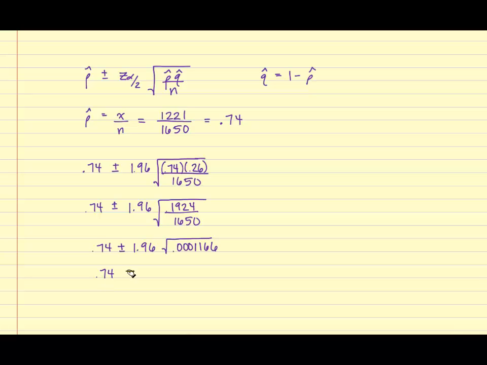In this next step, I'm going to take the square root of that value, and I obtain 0.0108. Now I'm going to multiply 1.96 by 0.0108, and I get 0.021.